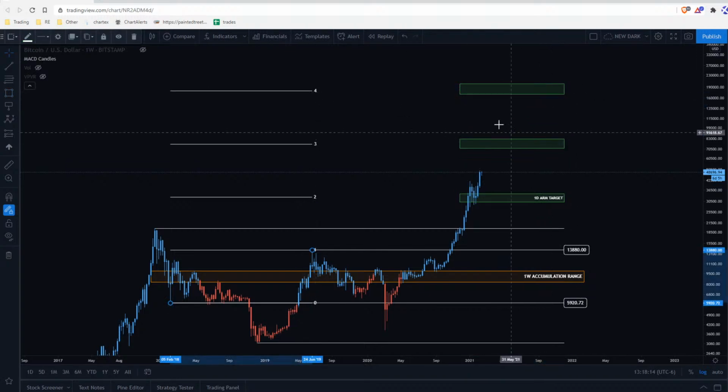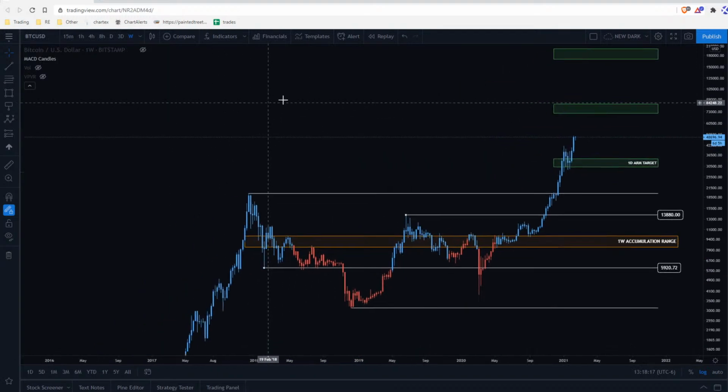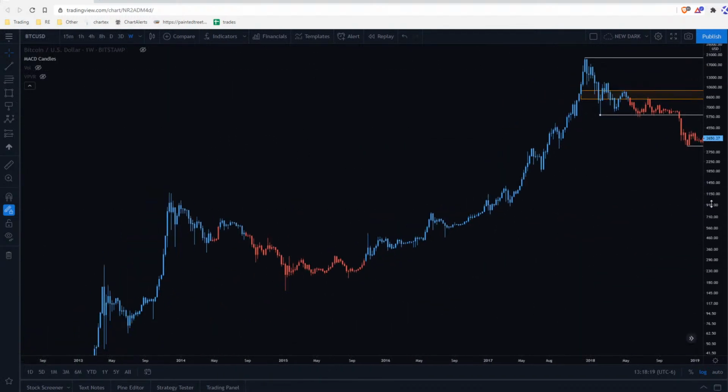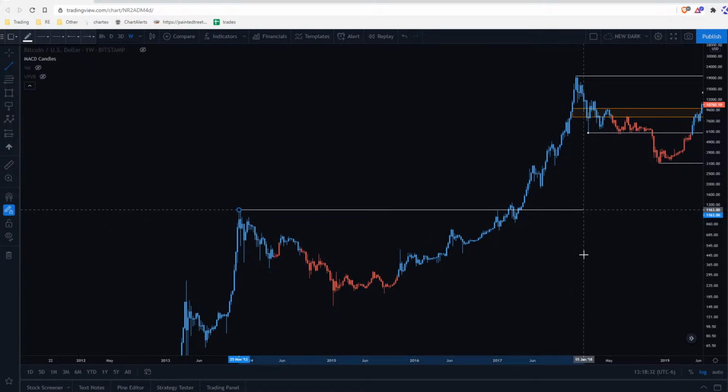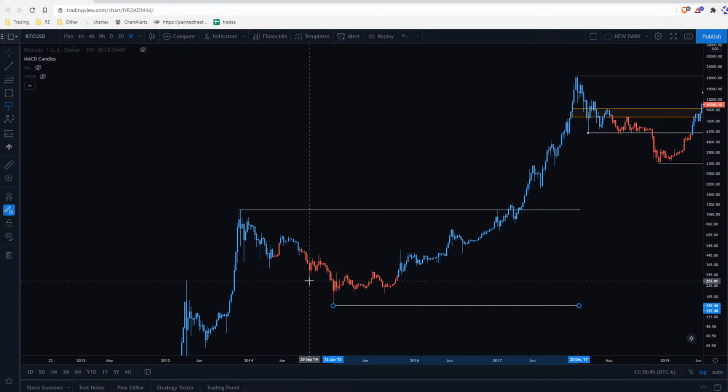But let me just show you real quick how this applies on the past cycle of Bitcoin. So we had the impulse up, we marked the high. I missed the high. I don't know if you guys know this, but you can hit shift and it makes your line go straight. So I can go like this and the line's still straight. Our range low was here. Really our sell-off ended here. So this one kind of, the sell-off was here and then we had a rally to this point.